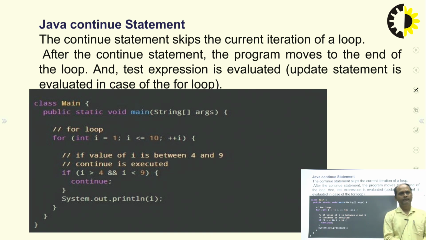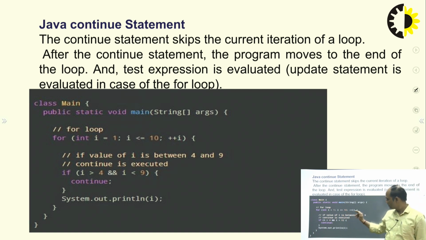loop. For this particular program, we have defined the class Main and public static void main, that is the basic syntax, and we can use the for loop. And if the value of i is between 4 and 9, the continue is executed. If the value is more than 9 or less than 4, then it is outside the block.